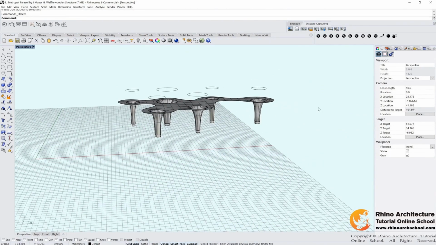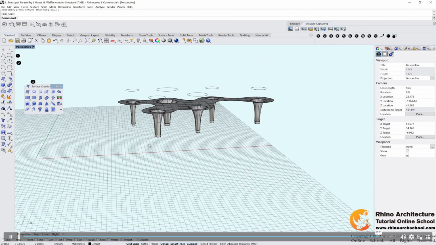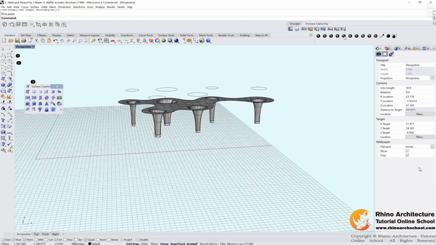Cool guys, until this step, let us review what we learned. First, we draw the lines, the circle lines and the curved lines. Then we use planar surface to get our top surface. And then we use extrude straight to get our bottom part surface. And then we can get our edge to use blend surface. Practice, guys. And then we continue to the next step.